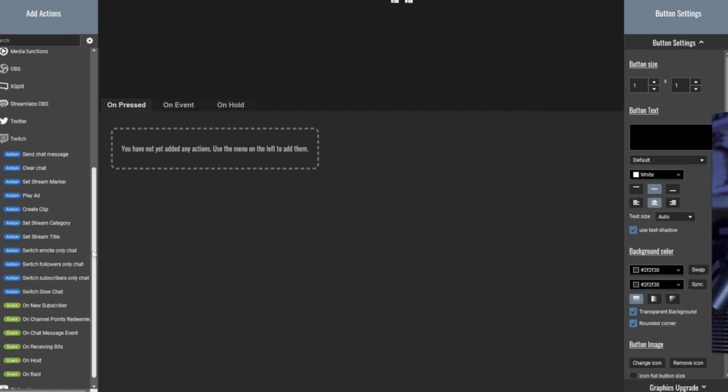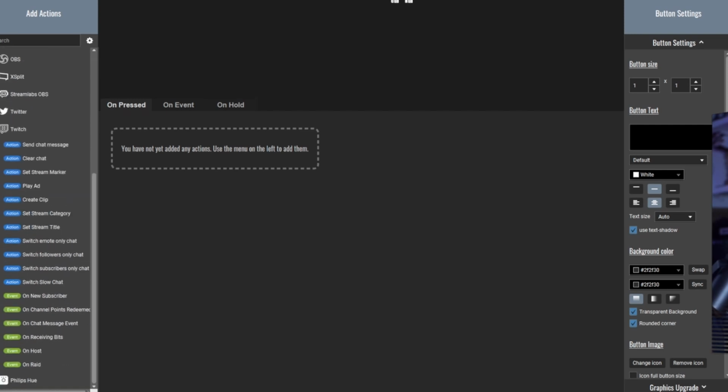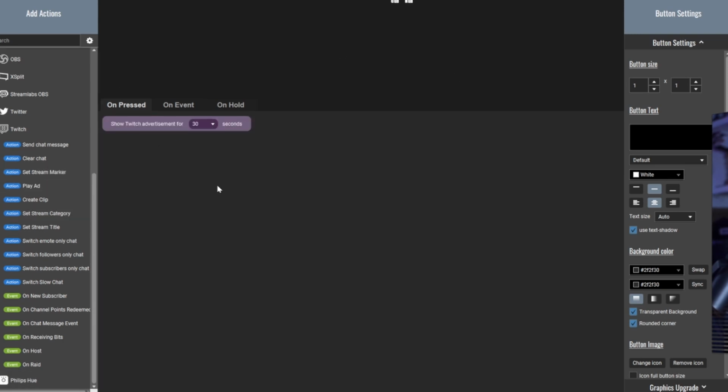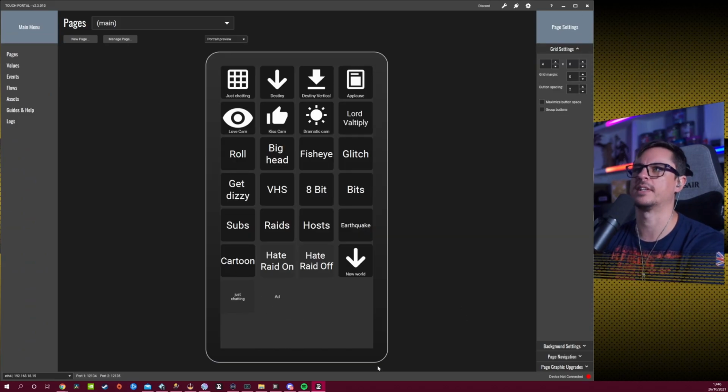Let's go, for the purpose of this, to Twitch, because I want to show a few things on Twitch. You can actually play ads. If you want to play an ad, you will have an ad. If you have this connected to your Twitch, this will be displayed, and you will have obviously the choice of selecting how many minutes you want the ad to run for, and you can just say ad and just save it, and it will be saved as an ad.